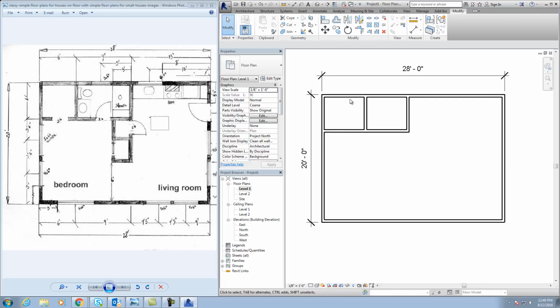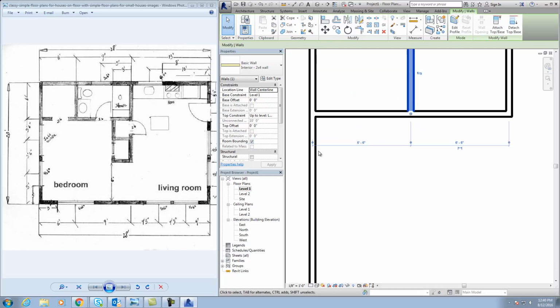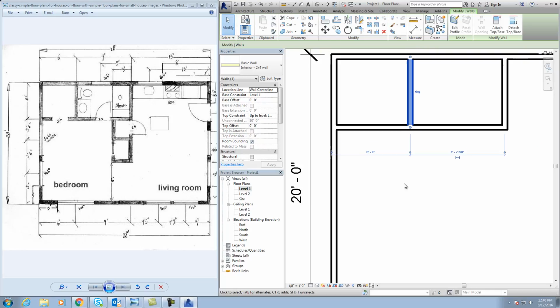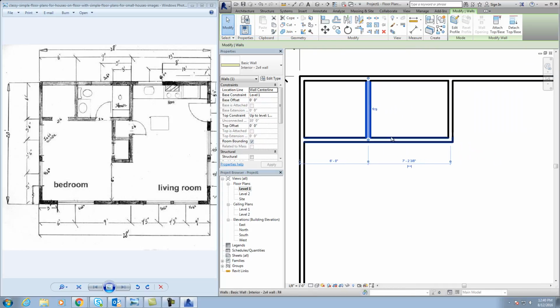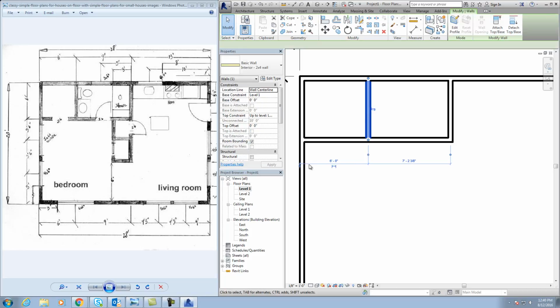Alright, so I'm going to go ahead and put some dimensions on this right now. To do so, 6 foot from that edge to the center of this one. So all you have to do is, like I've shown you earlier, if you click on it, see how it automatically brings up numbers for you? I want to be on the exterior part here, so I zoom in with my wheel, click on that, takes it to the outside. This one's in the center. I just click on that, type in 6. She's there. Perfect. The next one is going from the center of this to the center of this, and this one's set. Okay, we've got it.